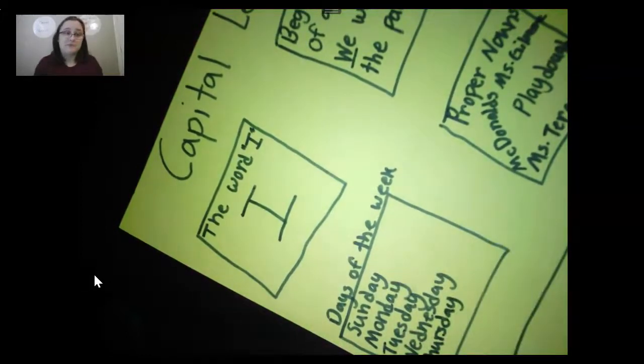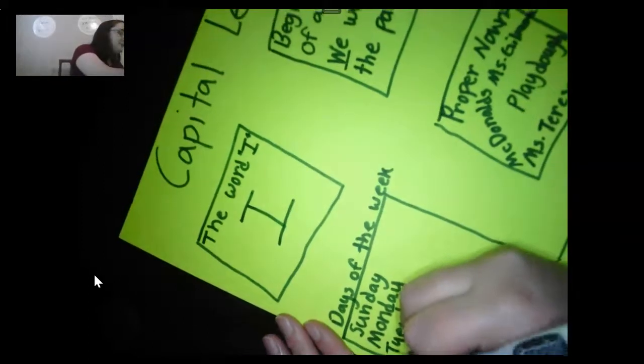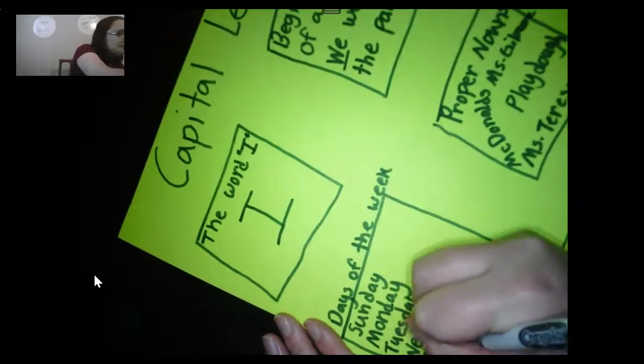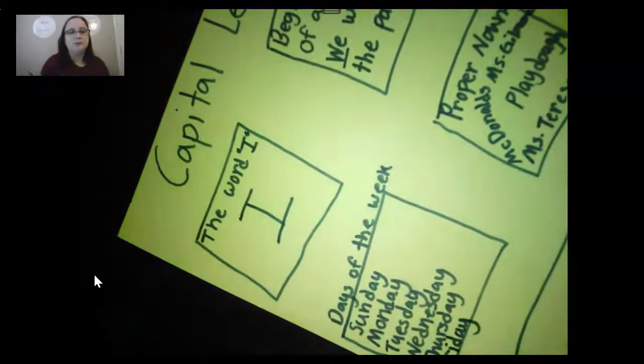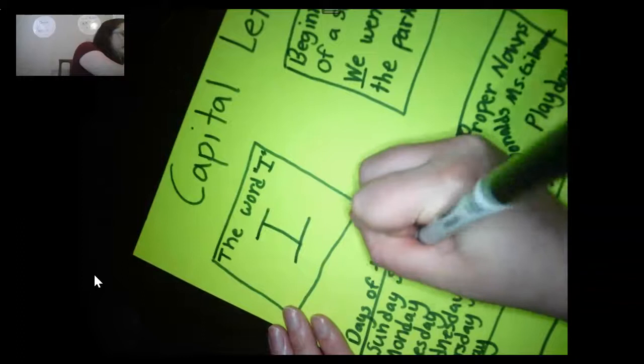And after Thursday comes a lot of your guys' favorite day of the week. Typically, if we were in a normal school year, this would be our last day of school for the week. So after Thursday comes, everybody, Friday. Fridays are always fun. There's just something magical about Fridays, especially when you're in school. And last but not least, after Friday comes the first day of the weekend. It's the day of the week that everybody gets to sleep in most of the time. And after Friday, everybody, comes Saturday. Very good. Saturday.